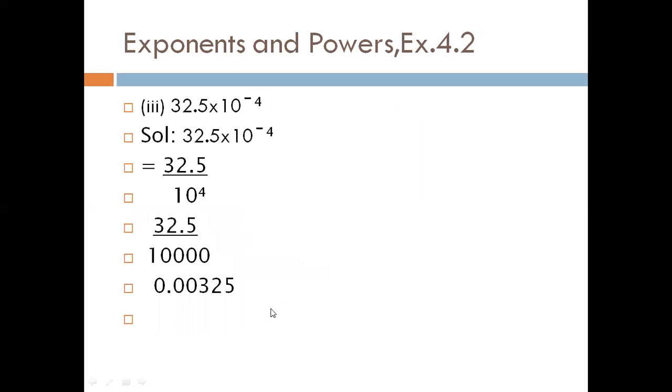Now, next one. How to convert this 32.5 into 10 to the power of minus 4 in the usual form. You see here, 32.5 into 10 to the power of minus 4. Negative power is there, so you must write this as 32.5 by 10 to the power of 4, using the law a power minus n is equal to 1 by a power n. Then expand 10 power 4: 1 followed by 4 zeros. How to convert this complete one to the division form? Denominator, how many zeros are there? 4 zeros. So in the numerator, you must shift the decimal 4 digits towards the left hand side.